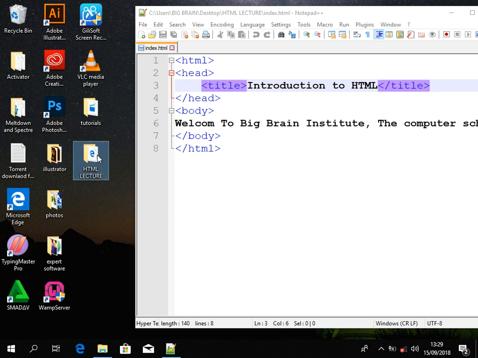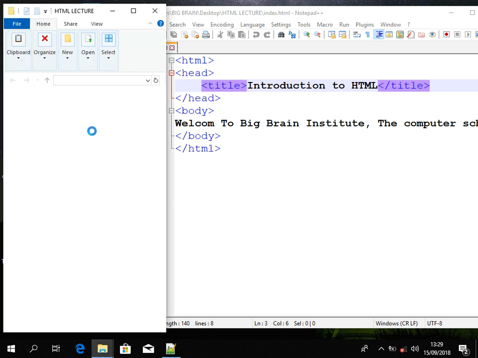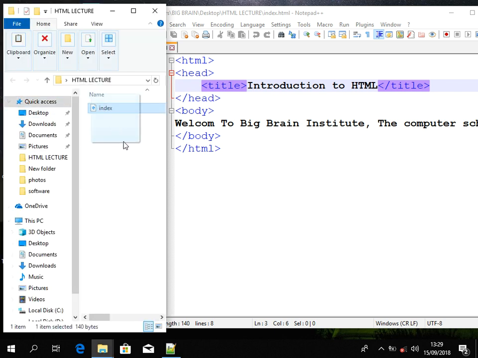And then after saving, we created this file. Of course it is a file, but it is an HTML file because we saved it as .html. And for that .html extension, it opens up in a browser.